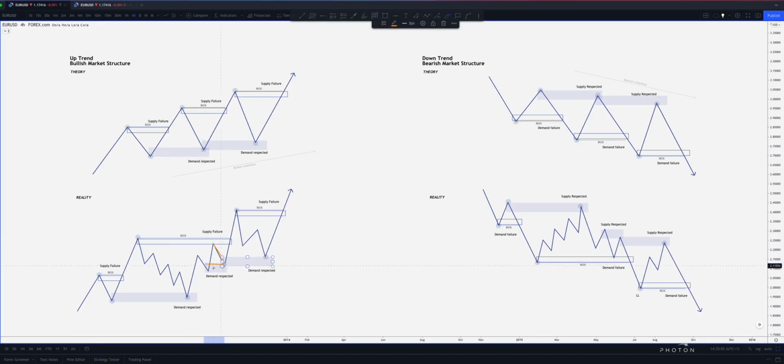Price then comes back to mitigate this sort of minor area of demand. The reason why I say it's minor is because it only caused a break of this minor high. At this point, it never caused the break of structure. But then when supply here, those sell orders are filled, it's just enough to cause a little bit of a reaction to come back to this minor demand zone. And then that's enough for price to fuel this move to the upside, because it's filled enough of those sell orders within this weak supply zone.